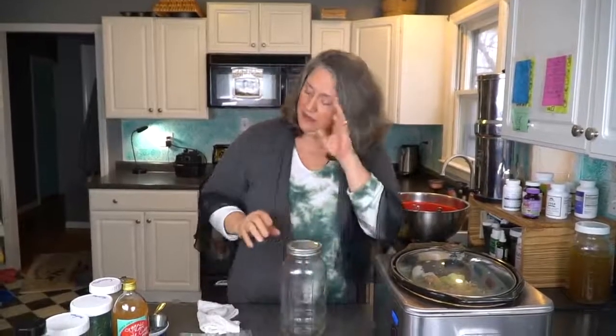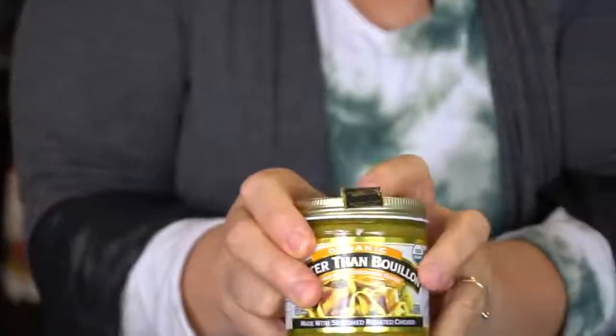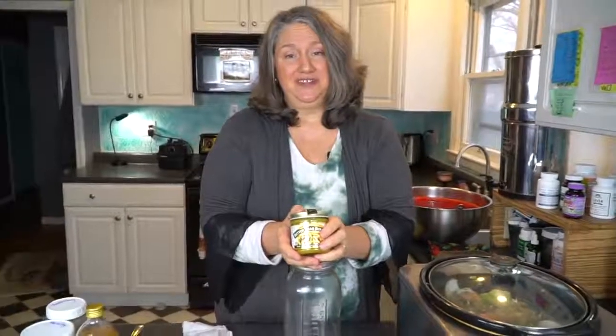And it's not going to be as flavorful, in my opinion, the second batch. But I add this little item. You always add salt at the end before you get ready to use it. But this is just a wonderful product. You can get it at Whole Foods, kind of costly. You can get it at Costco in a really big tub, but my teenager has learned this trick.